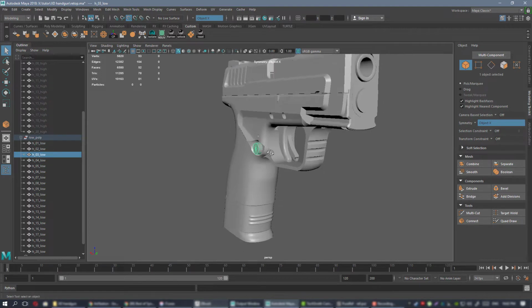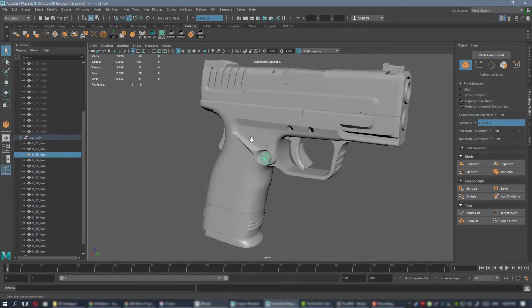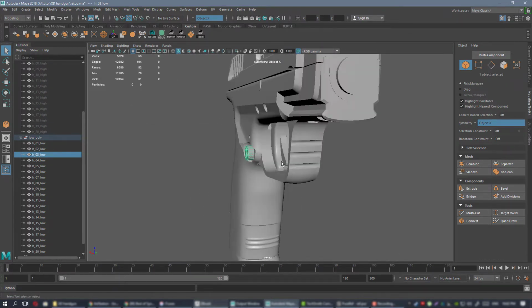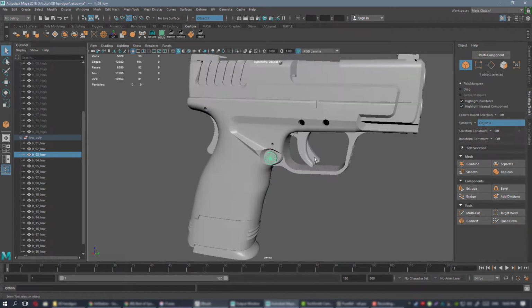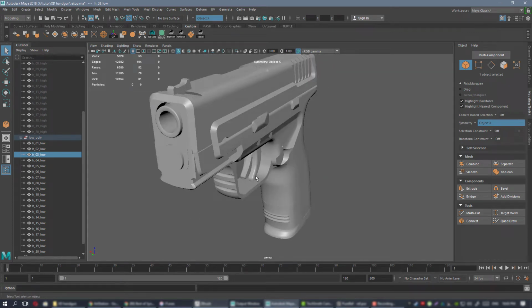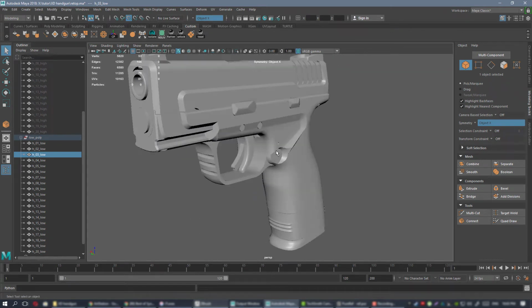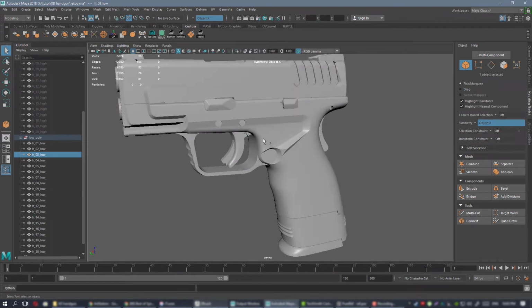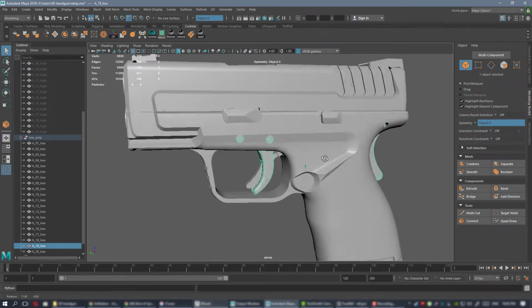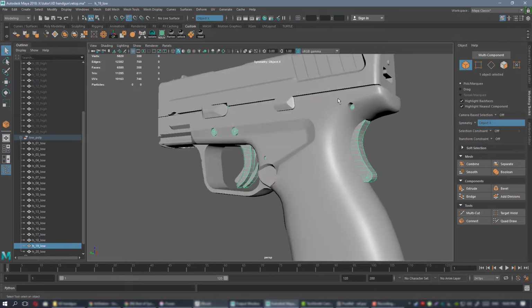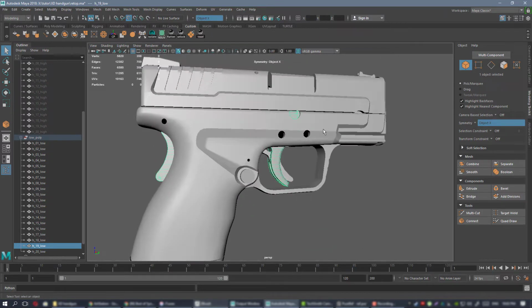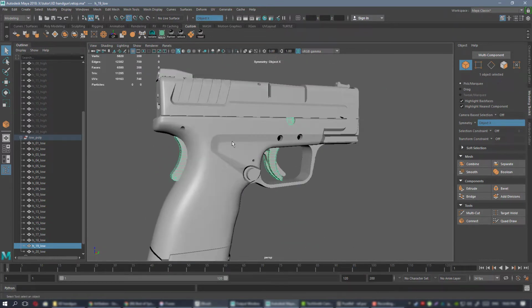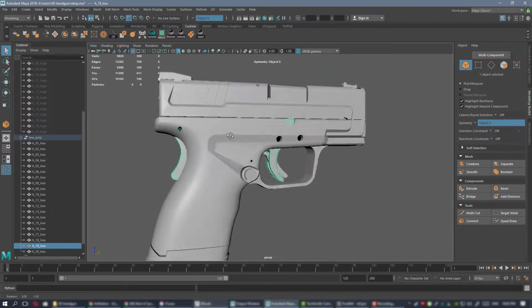This is a separate mesh. It is not a part of another mesh, so I need only one. After I'm done with baking, I'll just duplicate it and mirror it on this side, and that'll be enough. Same thing for those pins, right here and right there. I don't have them on this side because I will just flip them.